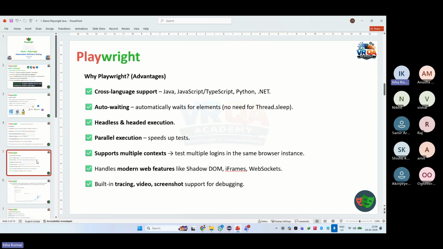Only thing is, if you're not going to use it, then you will be replaced. For example, in my company itself, we are around 400 plus testers. But in recent days, they have released a few of my colleagues from the team, from the company also. They have sent them out only because they didn't learn anything about Playwright, they didn't upgrade themselves.